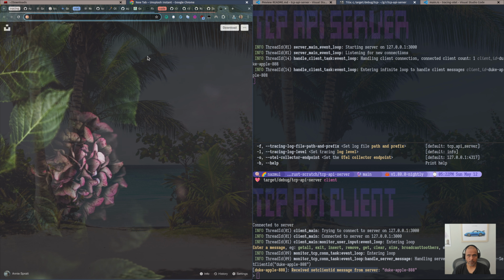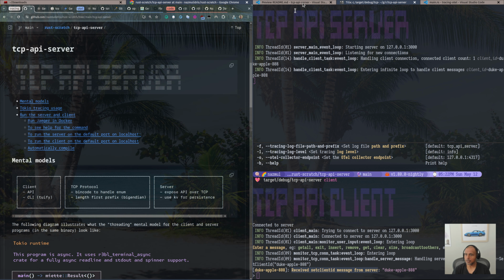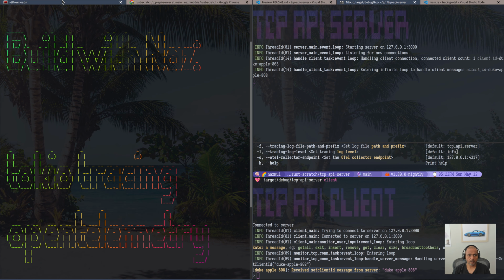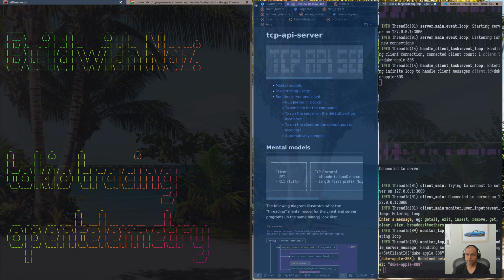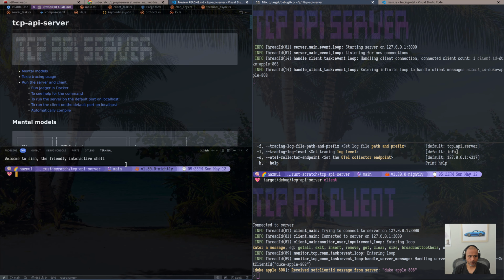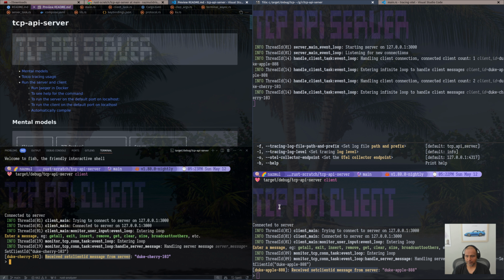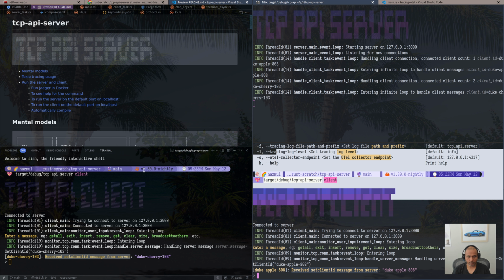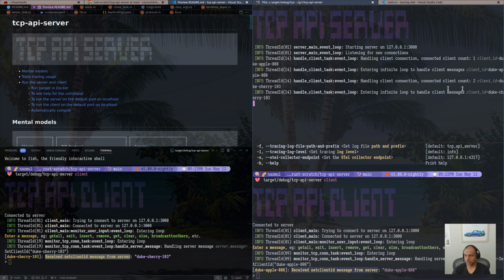So let's say we run here. Where did it go? Let's see. We can do, actually, let us run in this terminal. So here we're going to run another client. So I have one client running in this window, another client running in that window, and then the server's here. And as you can see, the server is now connected to two clients, which is cool. Because that one server process can connect to any number of clients, each client gets a client ID, and that just makes it easier for us to track these things in the logs. So we'll see the value of this later on in the video.